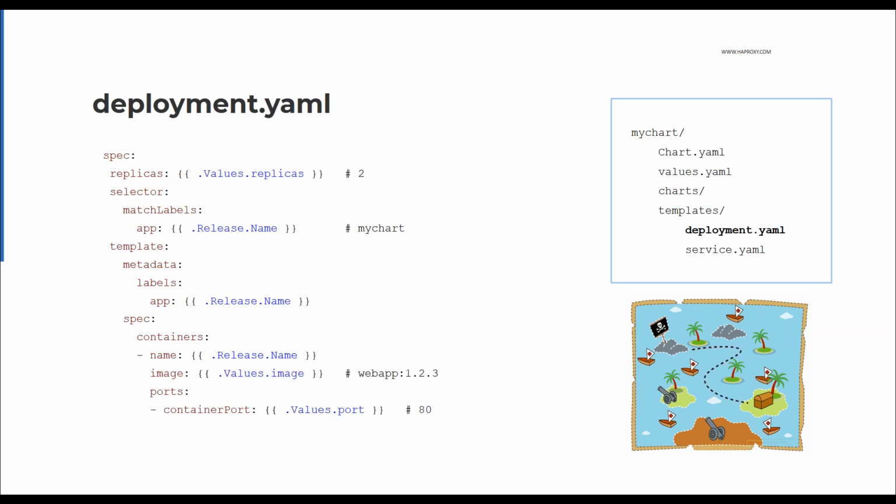So the next file is under the templates folder. And this one is going to be our deployment resource, our Kubernetes deployment. And you can see right away that I'm using several of those variables that we defined in the values.yaml file. Right at the top, you can see for the replicas, I reference the variable by saying .Values and then the name of the variable. So here's .Values.replicas. You can create as many custom variables as you want and reference them just like this.